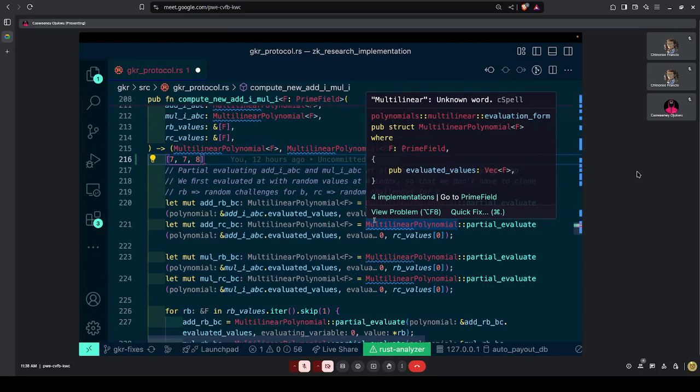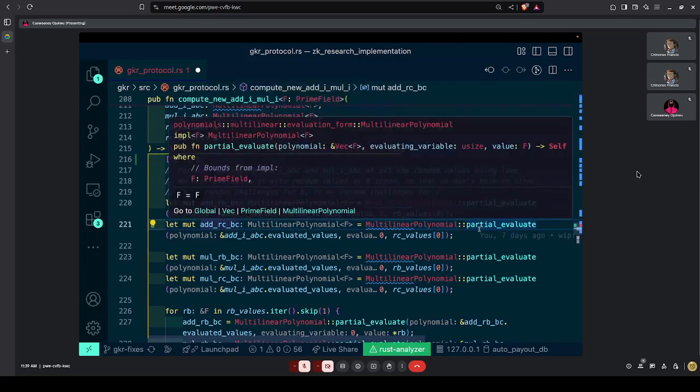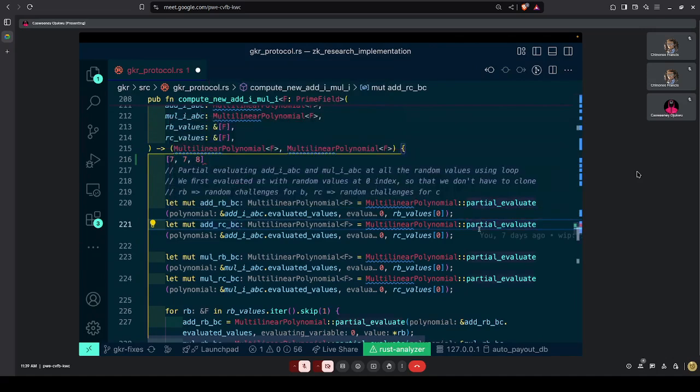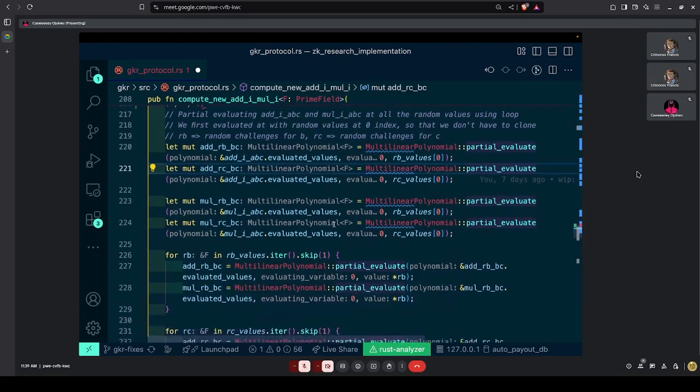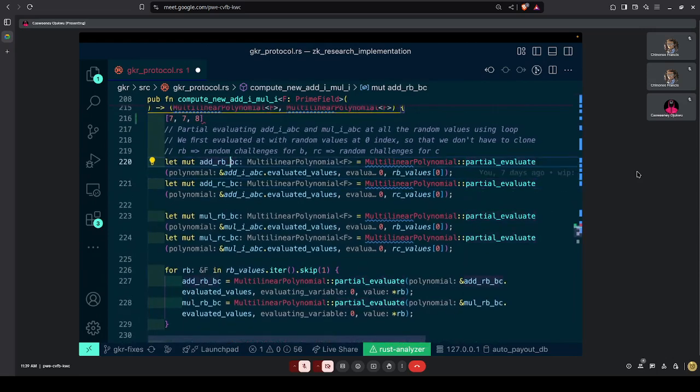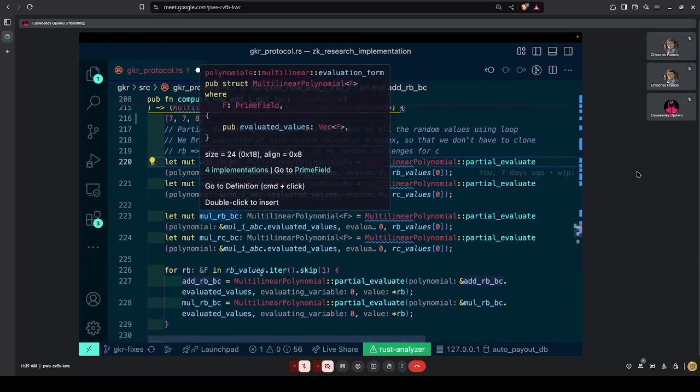Are you getting it? Since we want to partial evaluate at multiple random values, I have to loop through the array and partial evaluate that guy. That is what I'm doing here. Normally I would have just looped through the values and partial evaluated everything.